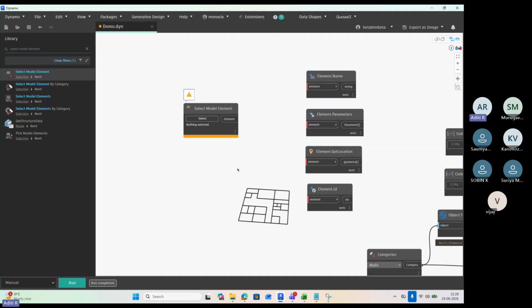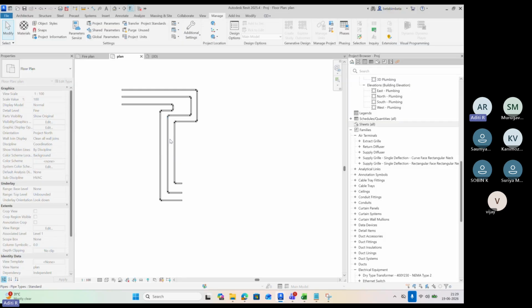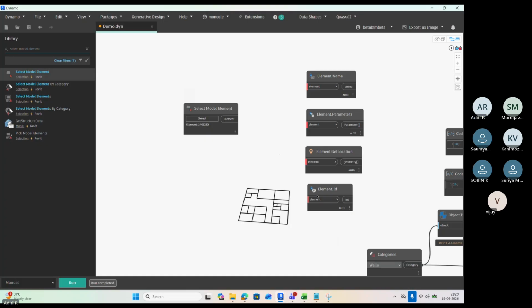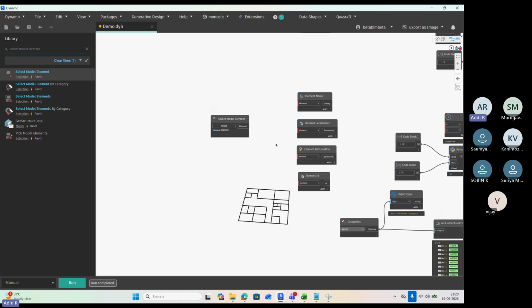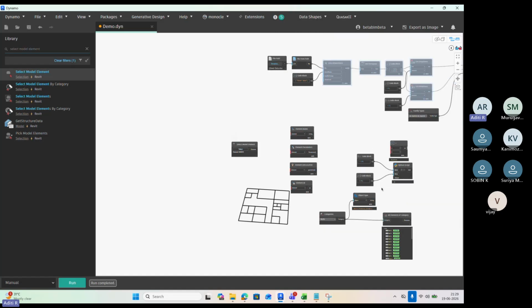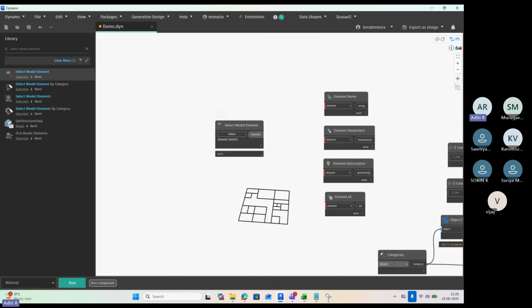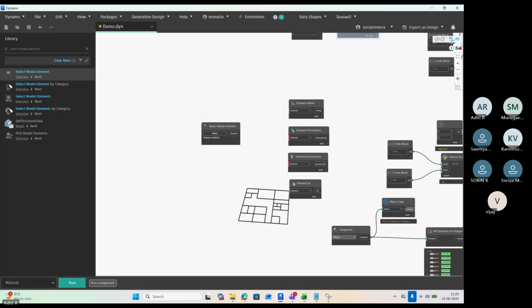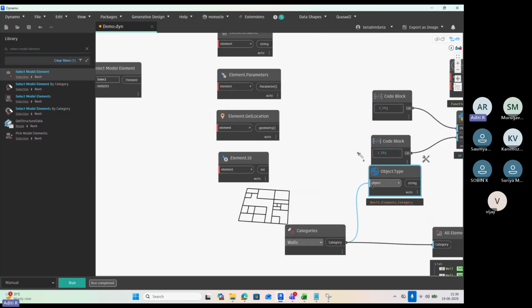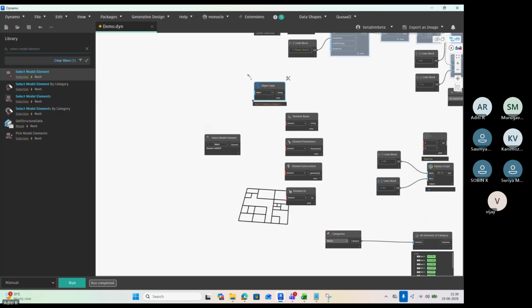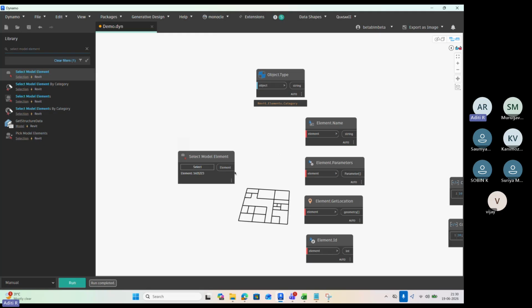So the purpose of this node is to bring any Revit element into Dynamo. I'm picking a pipe. So I'm connecting this input for every node. Before connecting the node, as I said, we have to follow the formula. All these things we will discuss. For now, it's just connected. I will explain these things later, just for the input.